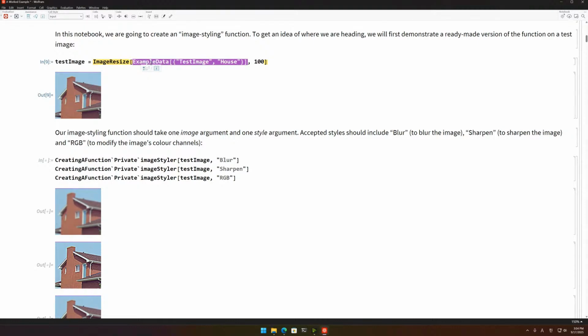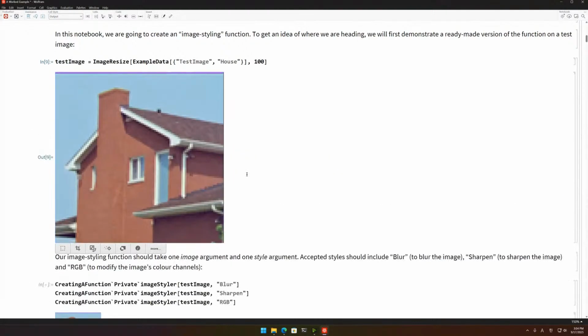So there are images, there are sounds, there's all sorts of data, videos, databases, pretty much everything that you might be learning in Wolfram language. There is probably some example data, so you can focus on the concepts themselves. Let's say you're learning something related to databases. You don't have to go on the web and look for some example databases and import them in Wolfram language. ExampleData makes that much easier. And that's why we're using it in this webinar. So you'll be seeing this little house quite a lot in today's webinar.